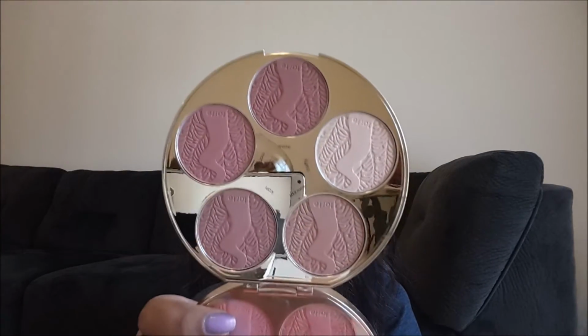So that's what these swatches look like. Now I'll be swatching this side of the palette, and this side consists of more neutral plummy shades. So I'll move on with the swatches. The first shade I'm gonna swatch is Ironic on the top.